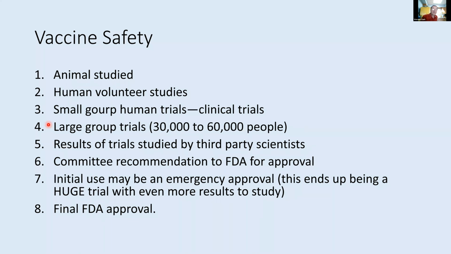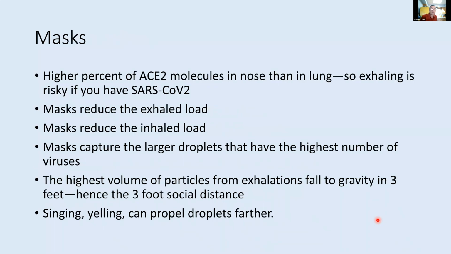Then the results of those. So Pfizer has these groups of 30 to 60,000 people taking the vaccine, and they don't let the Pfizer execs look at it. They have a third party of scientists look at the results. They don't have any investment. And they say, what do you think? And if they see something troublesome, like everybody who's left-handed seems to get real sick from this, then they stop it. So they have a third-party look, and then there's a different committee that makes a recommendation to FDA. Then initially they have this emergency approval, and now it's a huge trial because it's millions of people, right? And they're still looking, and then they get the final approval. So I view that as robust, and it makes me as a science guy pretty comfortable.